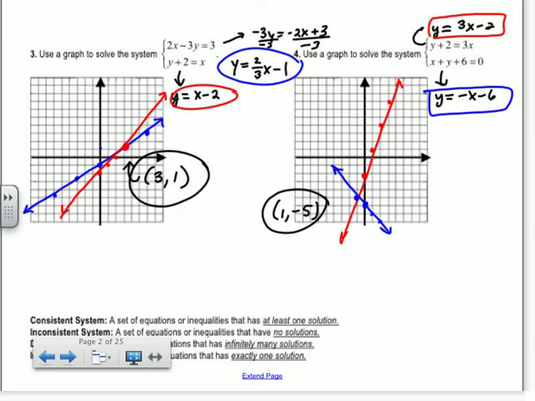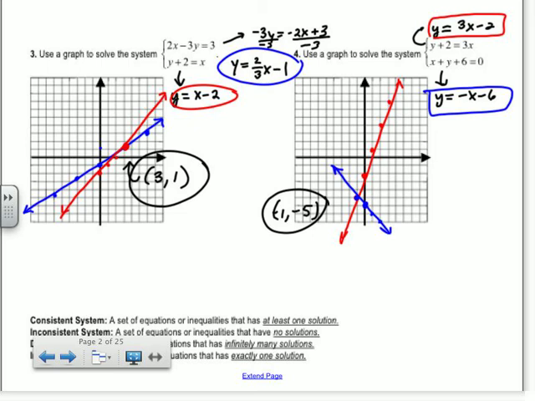Now, if you weren't sure, let's say you got really wobbly, you didn't have a straight edge. -5, thank you. -1, -5. All right, so if I wasn't sure, what did you do? Yeah, you plug both points into the equations and see if they're true in both equations. You plug in -1, -5 into both the top equation and the bottom equation and see if it's true. I would probably even plug into the original just to make sure that you graphed the lines correctly.